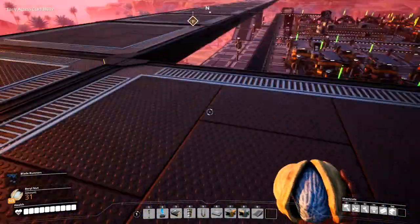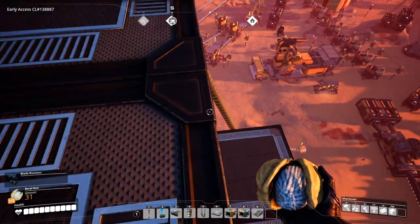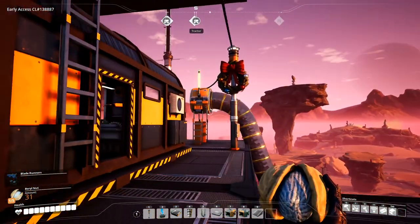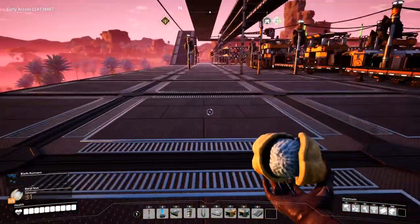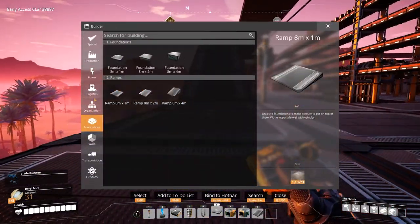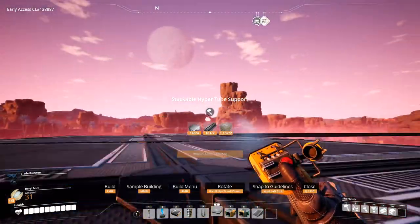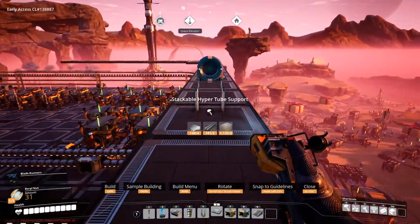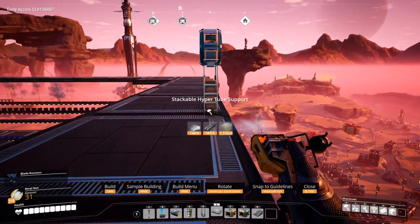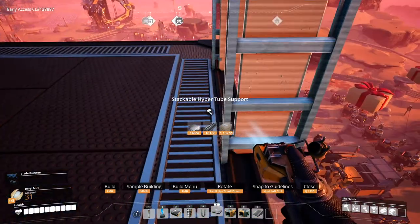All right, how did we format it? Okay, so it's a stackable thing. Stackable hypertube, we just need one. And then we'll put it over there. And it'll be a long way up, but it should be worth it.